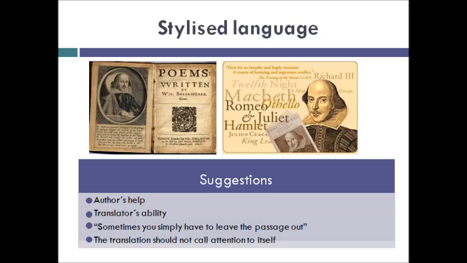Sometimes, certain feelings can influence the style of a text. However, that system may not work in the new language, and it may look like the translation is bad. For this reason, the translator can try to convey that feeling by different means, like subtly referring to it, for instance, or moving direct dialogue into indirect. But sometimes you can simply leave the passage out. As Gilles-Paul says, something will have been lost, but the important thing is that the translation should not call attention to itself, because it can spoil the reader's experience of the book.